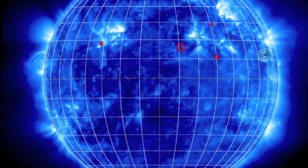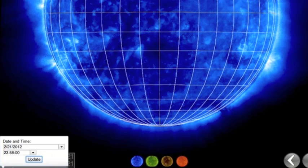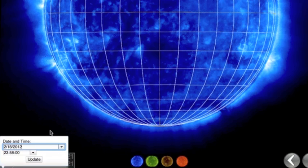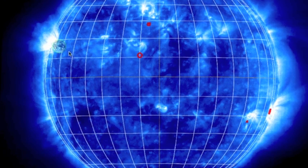Basically where that connects to the Sun — and the Earth is over there on the right — this is from the 21st; they haven't updated it in a few days. Let's look at what it was just a few days earlier to give you an idea of how often this changes and how much it can change. Just a few days earlier the footprint was on the other side of the Sun. Now if the Earth footprint is close enough to any kind of major eruption on the Sun, that's when we get a particle event like a particle flux.